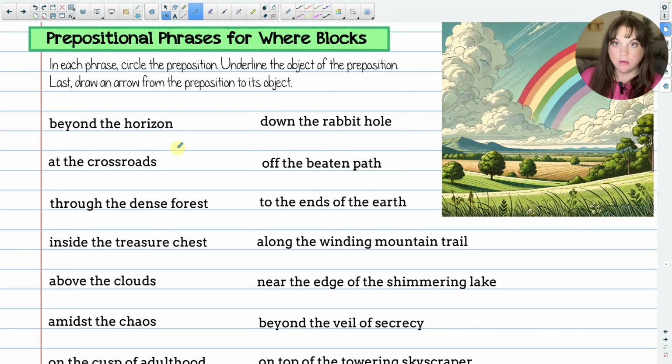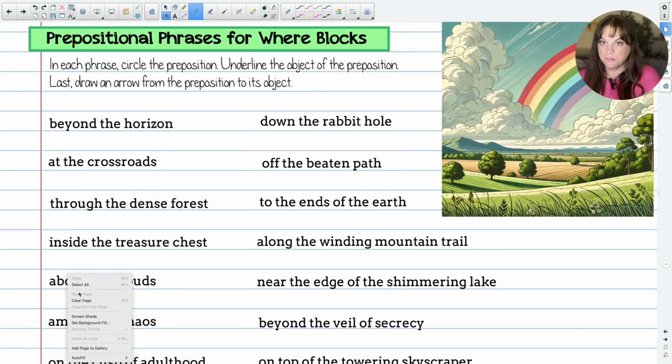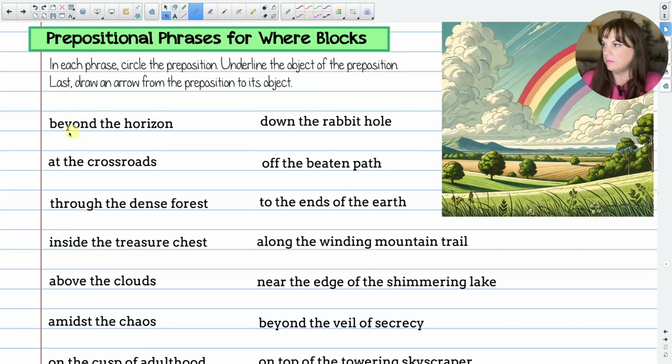There's often an a, an, or the, an article, in the middle, just like this first one. Beyond is the preposition, so we're going to circle it. And then horizon is the object of the preposition. So we're going to draw an arrow from beyond to horizon because a preposition is going to tell us a location, or where, in reference to the horizon.